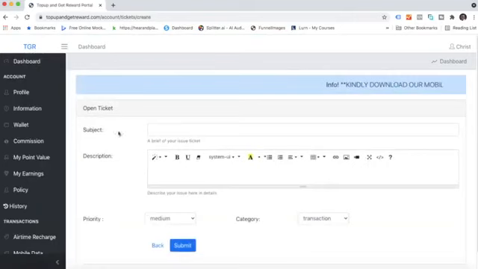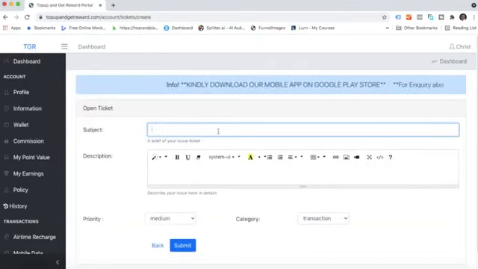Here you have your subject line. What exactly is the subject, like the title you want to give to the complaint you're making? Let's take, for example, maybe you try to fund your wallet. You've sent the payment to providers, but it's not reflecting on your dashboard. That could be due to network issue. But here's what you do: simply type in wallet not funded. That's a nice subject line you can use.